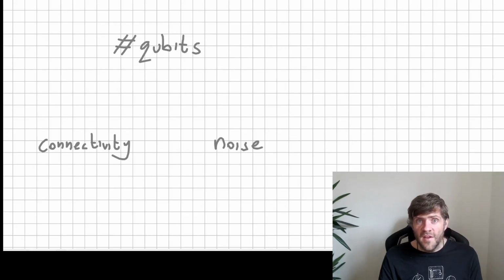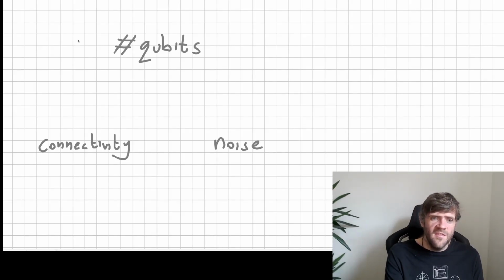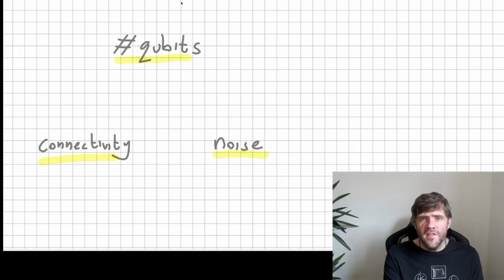Well, that's a pretty big area of research at the moment. And there are three key things that are really pertinent in looking at this. One is the number of qubits that we have access to. One is the connectivity of our devices, and the other is noise. So the number of qubits is kind of an obvious one. If we want to factor a 256-bit number, for example, then we need at least 256 qubits in order to encode that. And we do not have 256 qubits easily available for us to do this on. So we just don't have enough qubits.